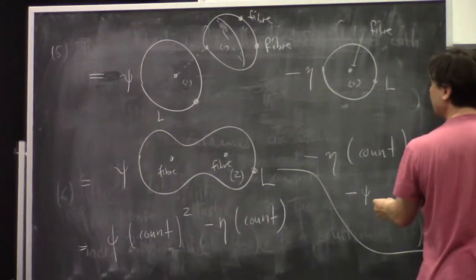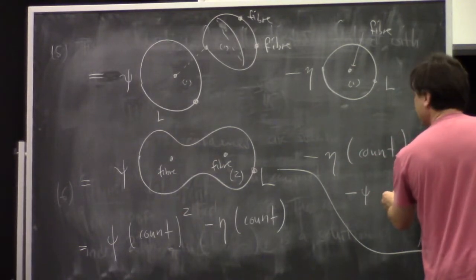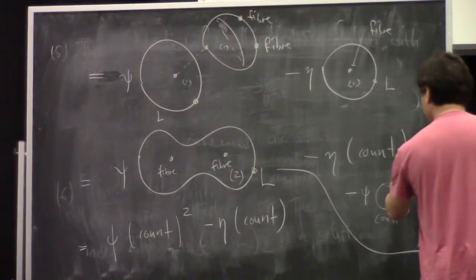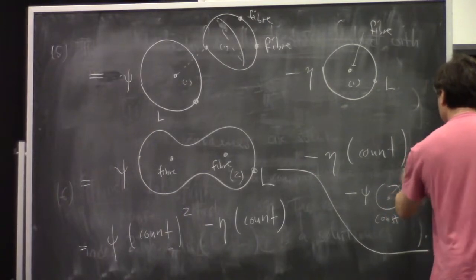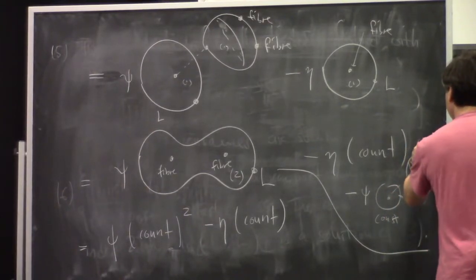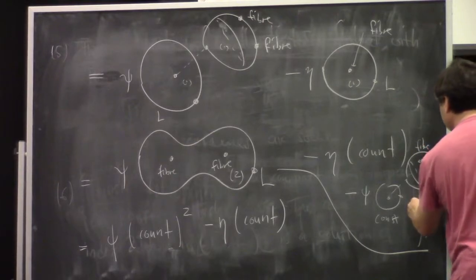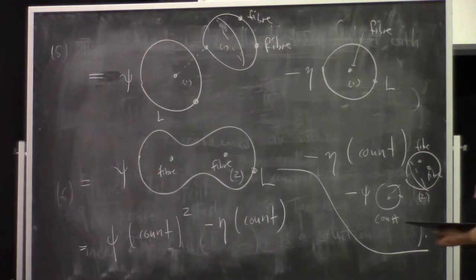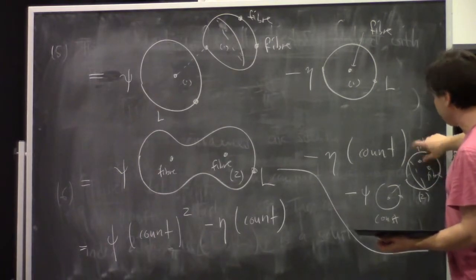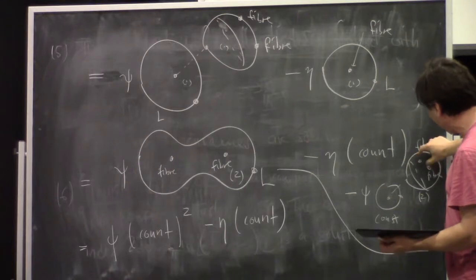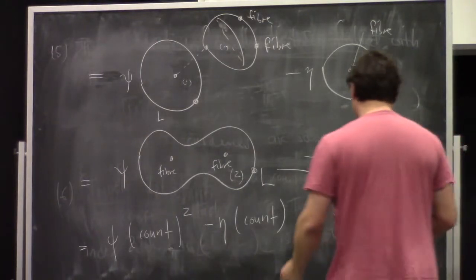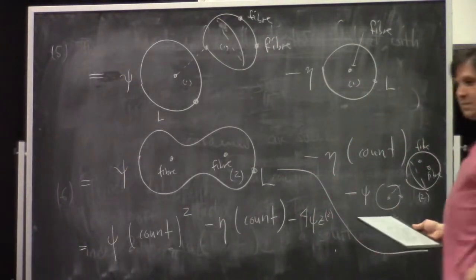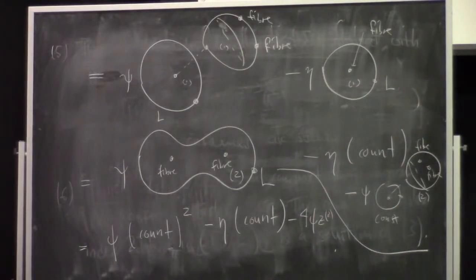Minus psi times, well, essentially this is a constant. So it counts as 1, and here you have this thing, which is this fiber, and this has degree 2, okay? And so the degree 2 things are counted by this Z upper 2, because they have degree 2. You know, the divisor equation adds a 4 when you put in these additional things, and so you have minus 4 psi. Okay?